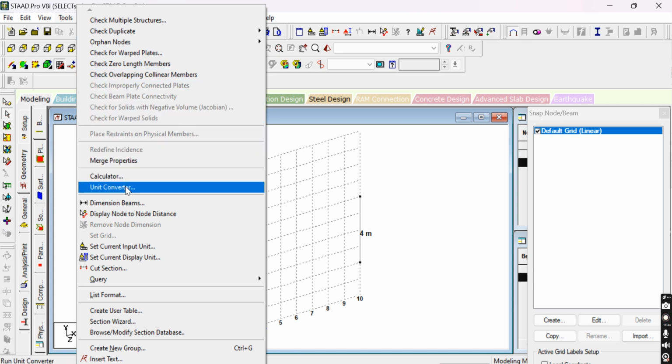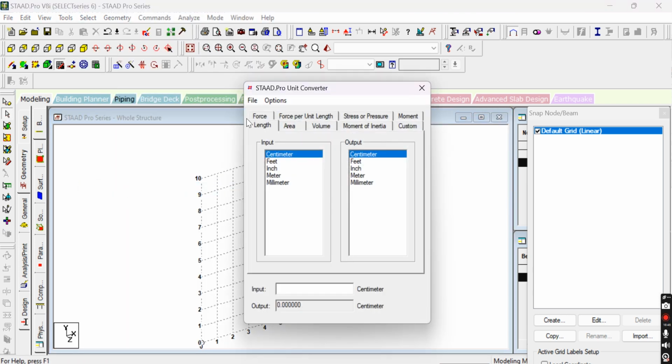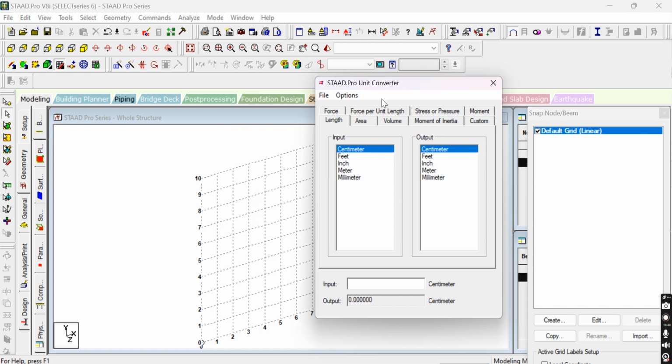There you can see the unit converter option, and there are some options here: force, length, area, volume, moment of inertia, custom, then force per unit length, stress or pressure, moment, etc.